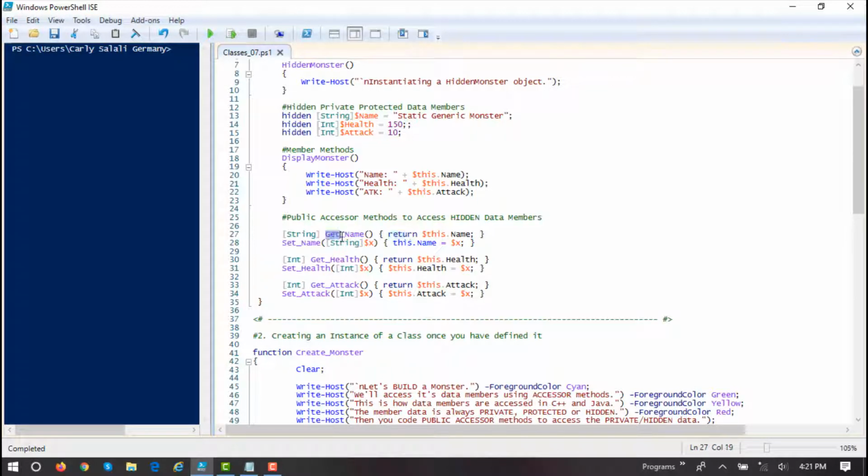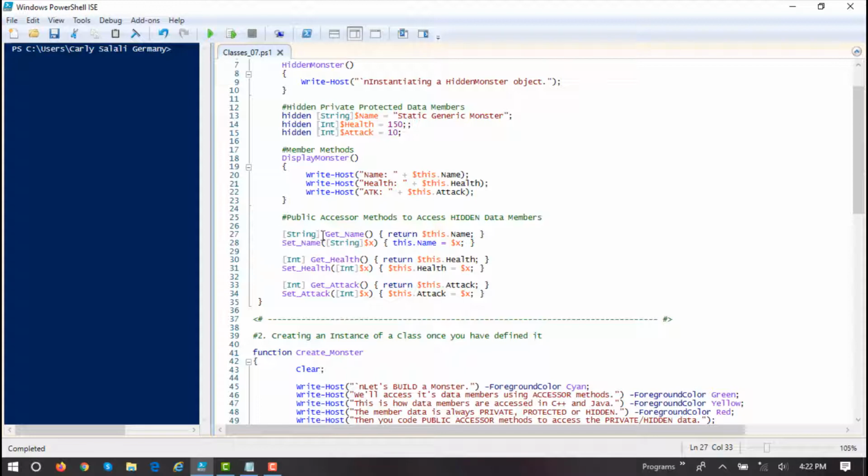For get name, I want to return, using the this pointer, this.name. For get health, I want to return this.health. And for get attack, I want to return this.attack. Remember in the videos on functions, where we went over functions with return values and advanced functions? That's all this is.